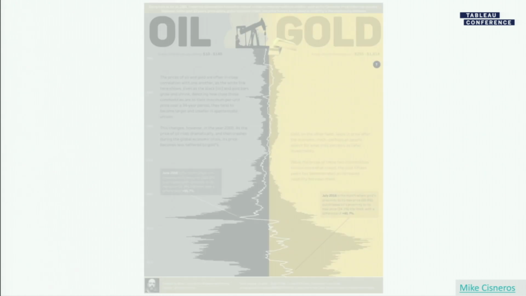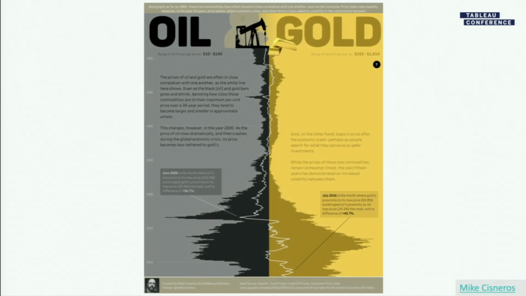So let's look at an example by Mike again on the oil and gold dashboard. Why this is really impactful, because when you look at this, not only did he use the composition of splitting in 2, he also used color in terms of focal point to shove the idea of gold and oil in your face, right? So you can't ignore it. It's right there, right? That's the first thing you see. You see 2 colors, right? You can't ignore it. You know exactly what he's going to talk about. The color used here is a fantastic way to tell the story and make it super, super clear.